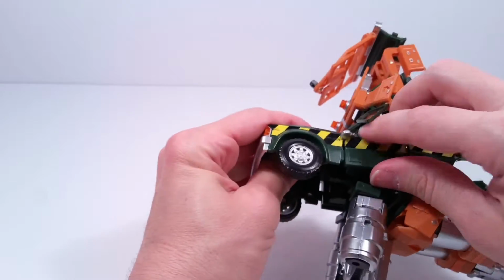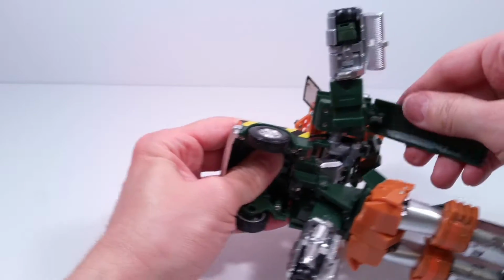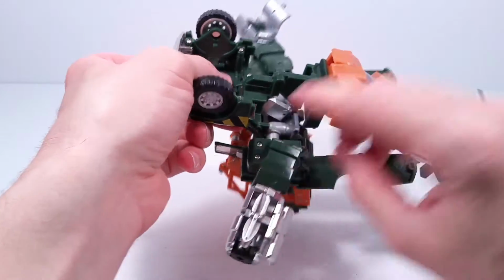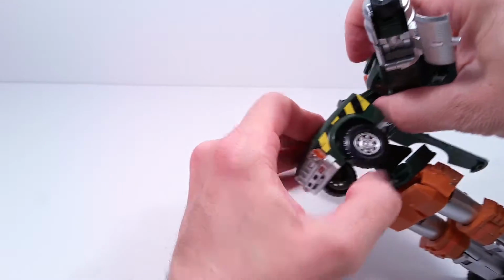And the arms, you're going to take them, and see, that's what I was talking about, breaking this up. So that'll break open like that, and the arms will just slide open like that on one of them, and over on the other one like this. And you can fold down this front truck piece like this.